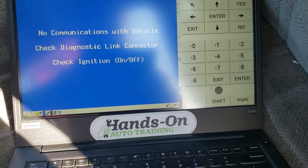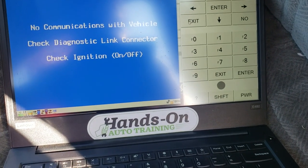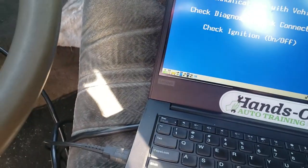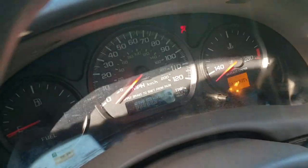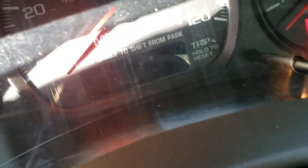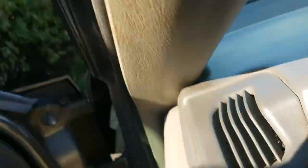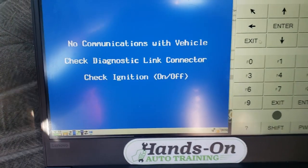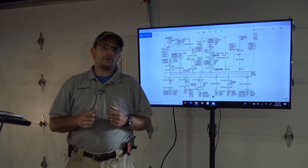Okay, so we got this 04 Impala, and I'm looking here. The prindle doesn't light up. There's no prindle. The vehicle does start and run. I'm trying to go to DTC information. No communication. So we have a no communication issue.